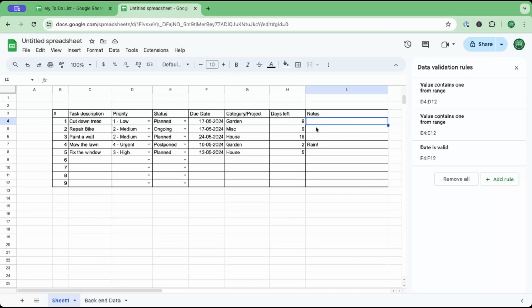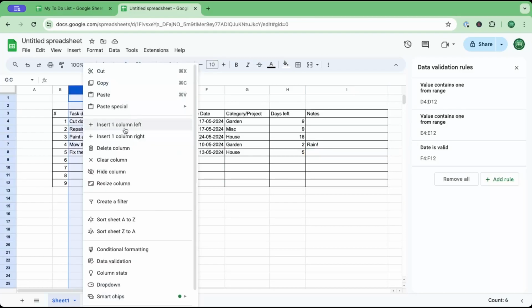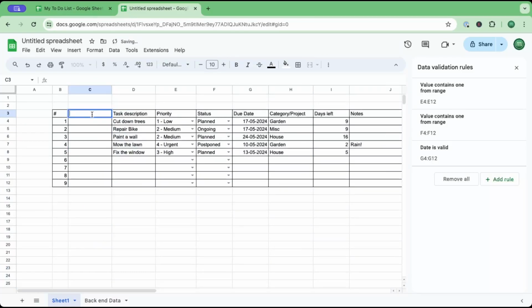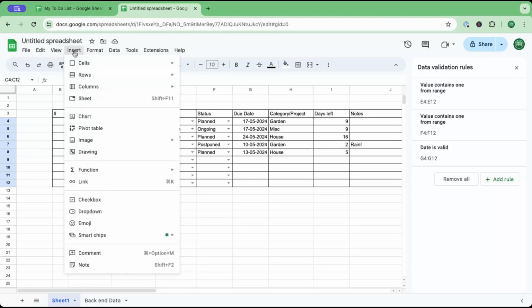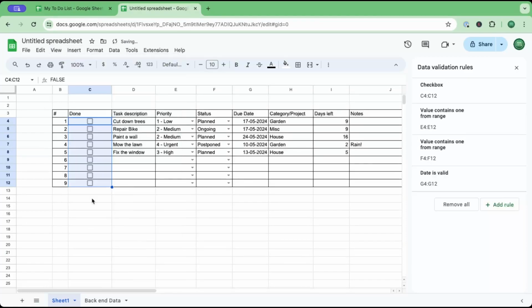And I can also add some notes here whenever there is need. Now there is one thing that I did not include yet in this to-do list, but it's an important one, I think. I will insert a column here to the left, which is a checkbox where I can indicate whether a task is done, yes or no. So I fill in the header here, select those different rows, and go into Insert, Checkbox.